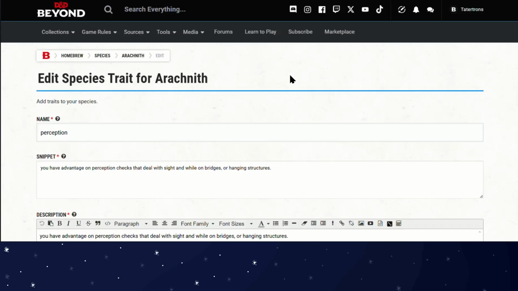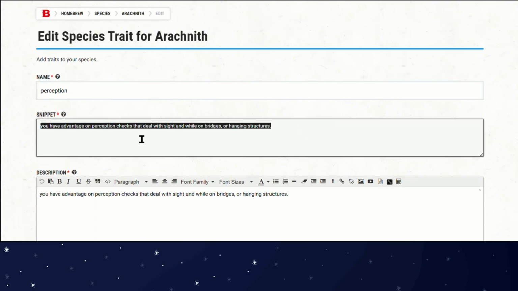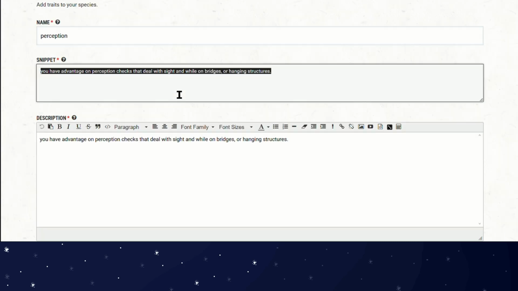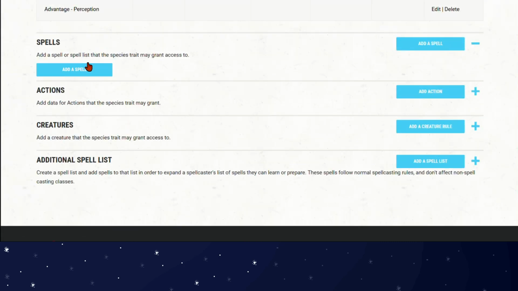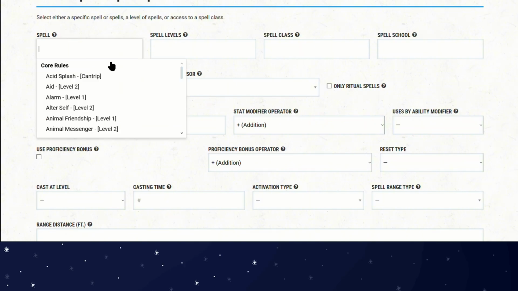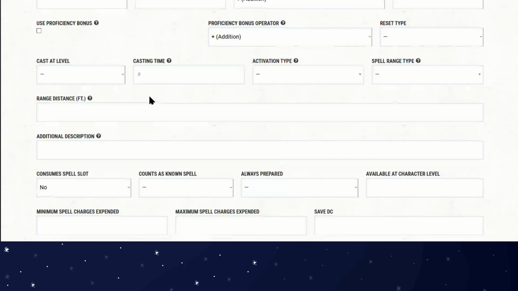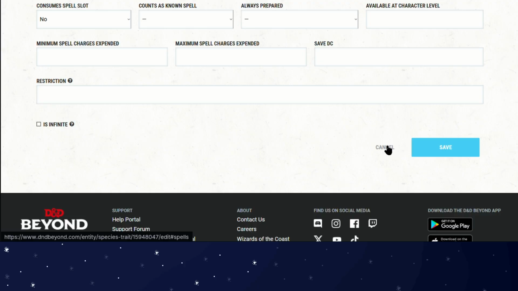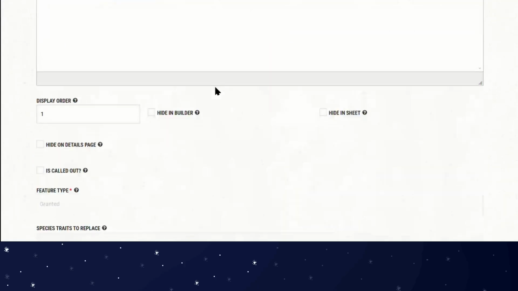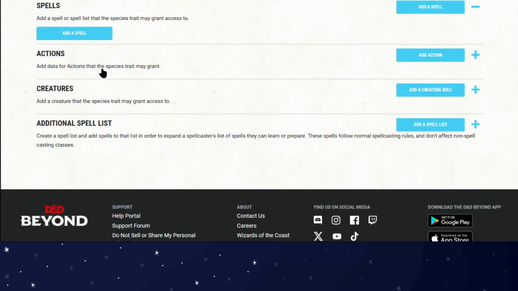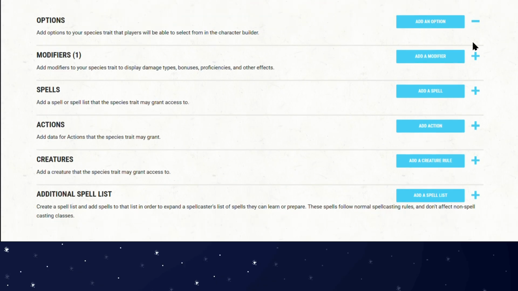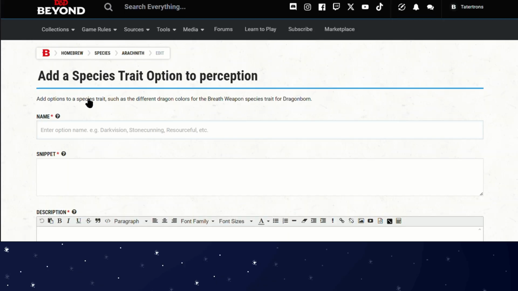And so you would write that here. You say you can choose between 3 cantrips because your species has been doing magic for so long. It's in your blood, it's in your genes. That means you scroll down here, click on the spells, and you add those spells. You can add them as, where are they at? I don't think it's there actually. You can add them as options. Here they are.